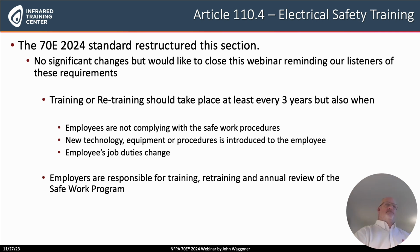If an employee's job duties change in terms of what they're being asked to do, particularly if there is more exposure to open energized electrical equipment, then training needs to be performed in that case. And then finally, remember that employers are responsible not only for the training, the retraining, but they're also required to review annually the electrical safe work program.